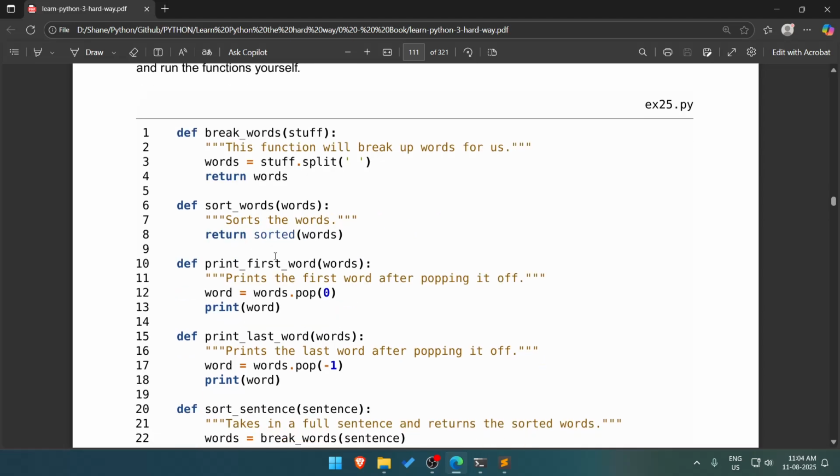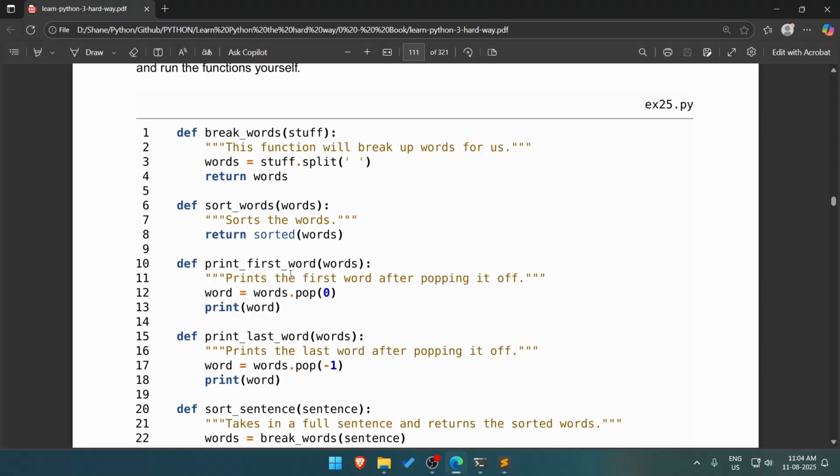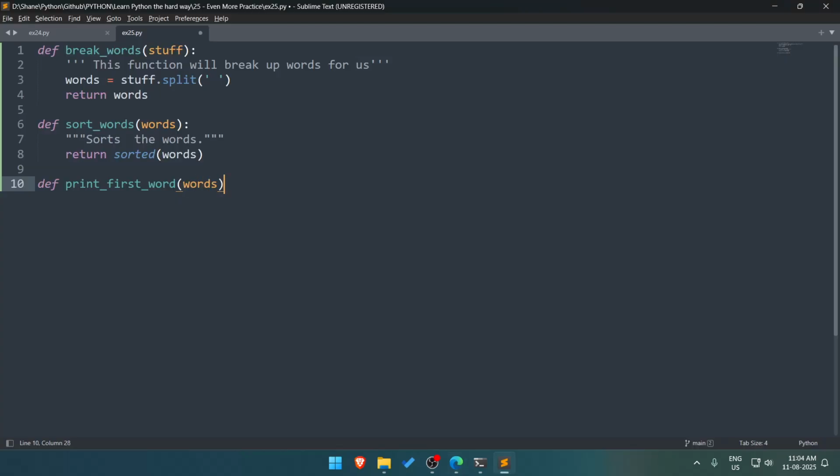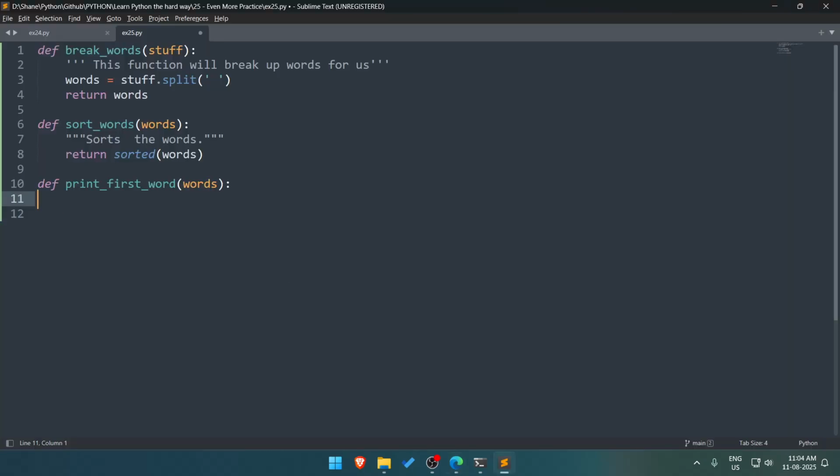Then we have print_first_word. We pass in the words, and it prints the first word after popping it off.